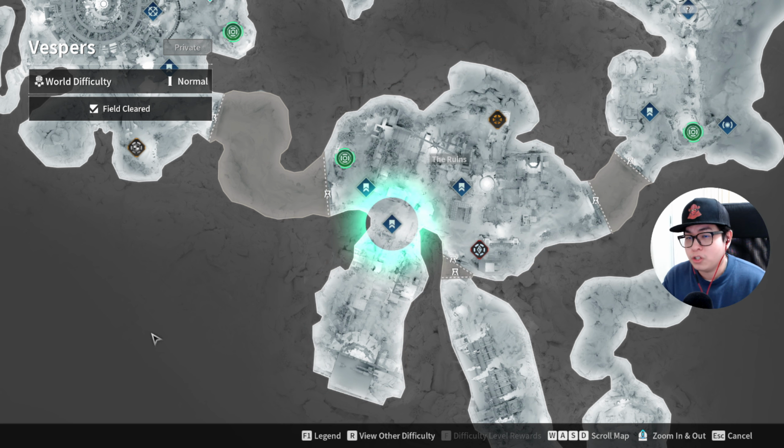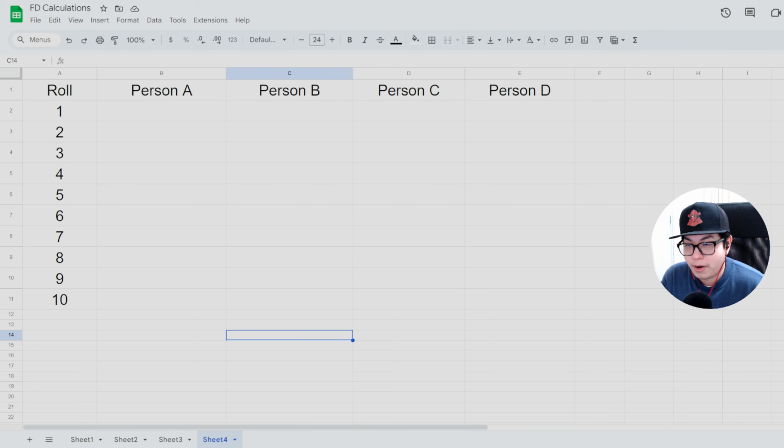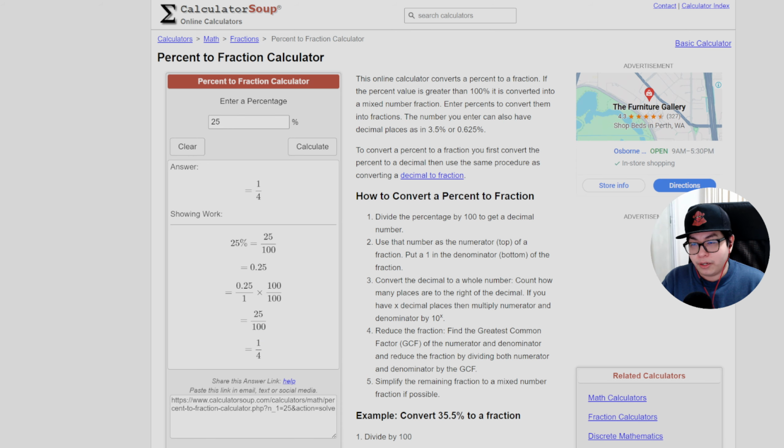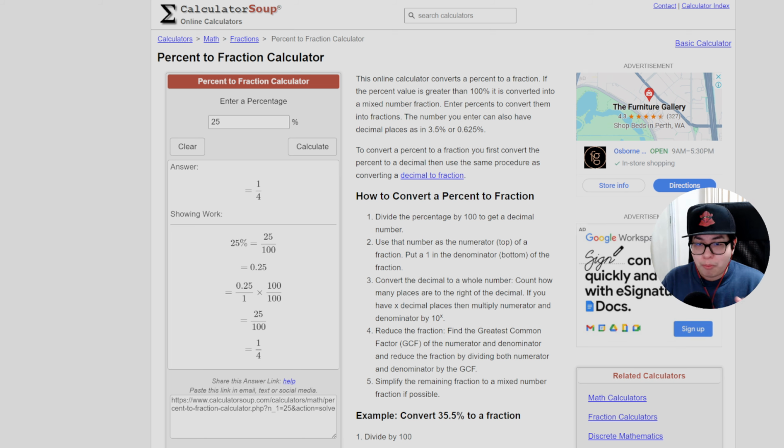First and foremost, what you need to understand is the math. So let me pull up a window. This is a little bit of a mathematical modeling setup that I have for you guys, where I'm going to be doing it in an Excel spreadsheet. But we need to understand the fractions first, right? You can just search online for a percent to fraction calculator, and you can input any kind of drop rate in there.